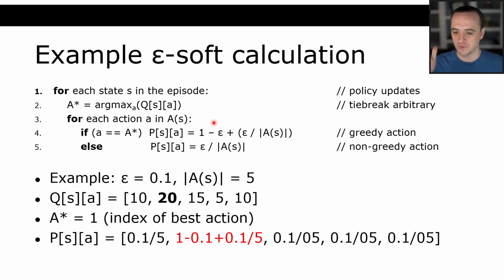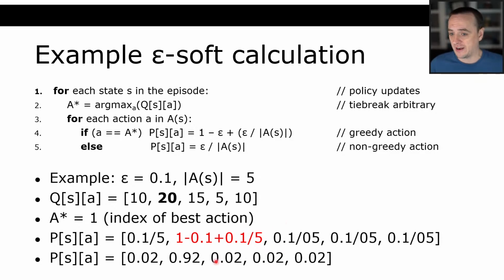So if I have a 90% chance of choosing the greedy action and a 10% chance of choosing a random action, then I have a 90% chance of choosing the greedy action and a 2% chance of choosing any action. But because randomly we could also choose the greedy action, that is 90 plus that 2%. See how that works? So we have 2% for every action because it's 10% divided by 5, and then that also gets added to the 90% chance of choosing the greedy action. So that is Epsilon-Soft. We have a non-zero chance of choosing anything, but we're also choosing the greedy action more often. Okay, so hopefully it's a little bit more obvious now what these formulas mean.